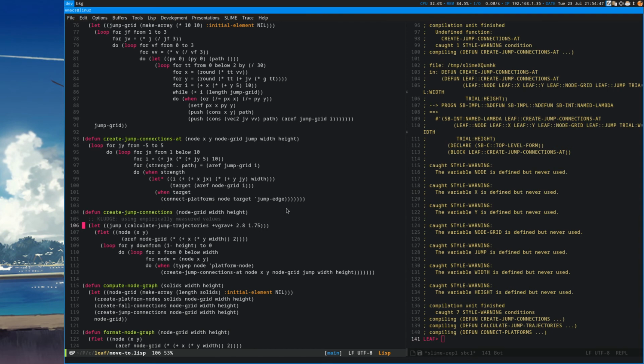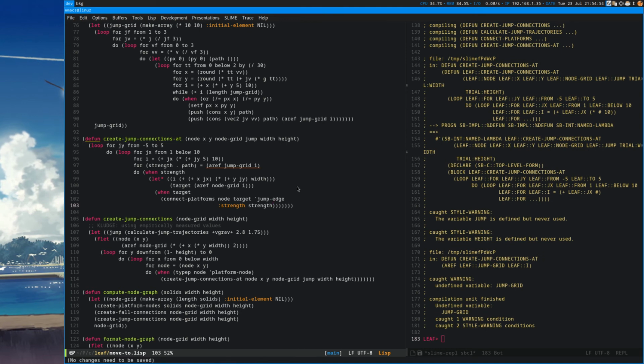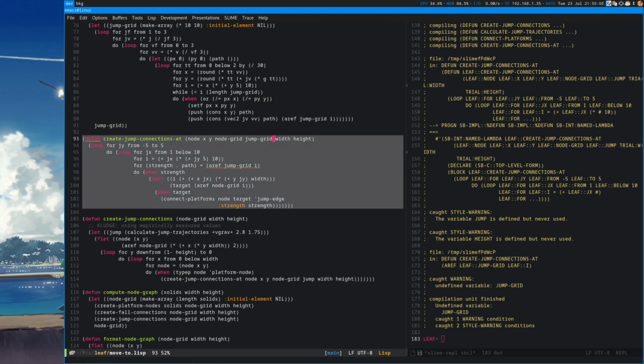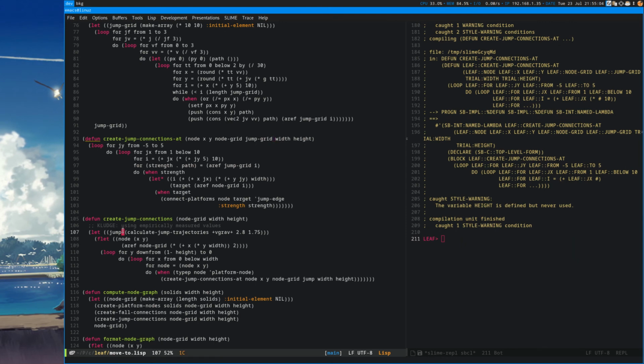Where is it? I don't do the path checking right now, but that's fine. That's okay.